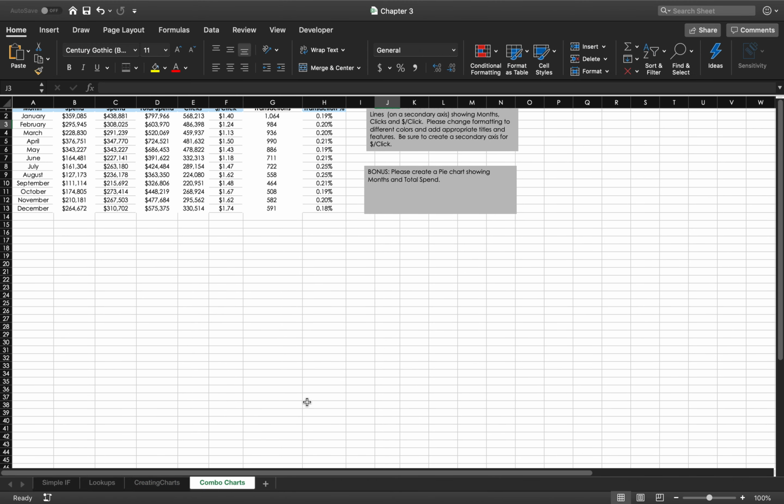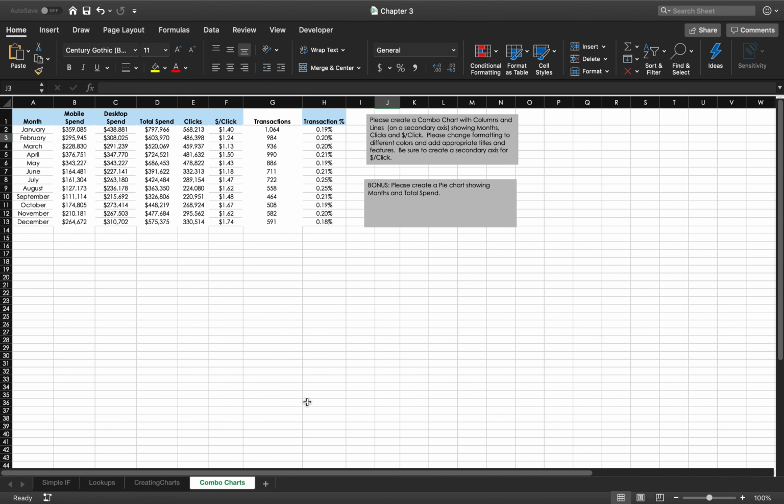Lastly, today we're going to talk about combo charts. And combo charts have gotten significantly easier in Excel as we progress to Excel 2019. Some of you are going to have a combo chart button. Some of you will not. So we've been building combo charts for a long time. Combo charts have secondary axes, and they provide very much useful information on dual axes. So they're really very helpful. So let's learn the way that it's going to work for all of us to create this combo chart.